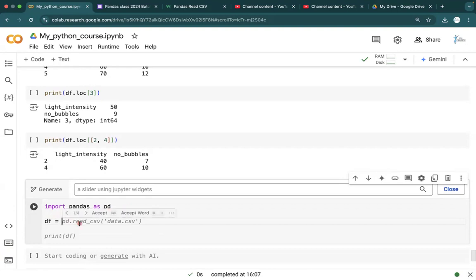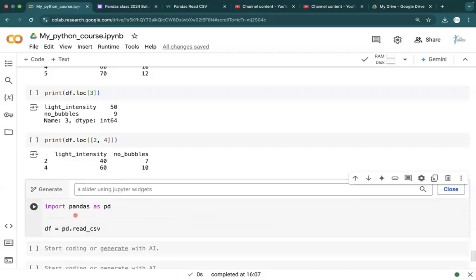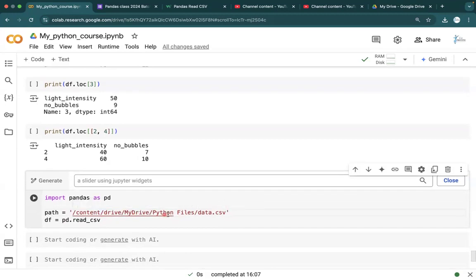Mind you, you're trying to read the CSV with read_csv, but you're not going to put the data file name straight in. Instead, you say path equals the path you copied before. You put quotation marks and put the path in it. This is the path to the folder where you have the data.csv.